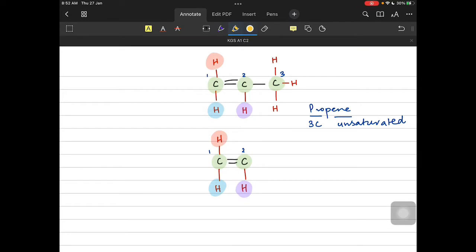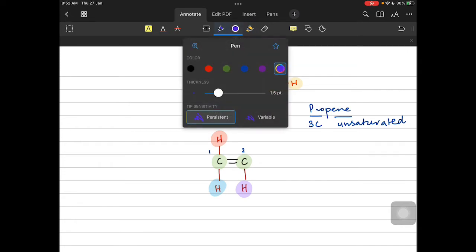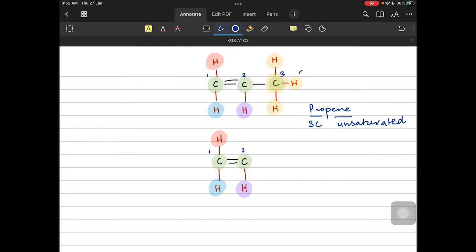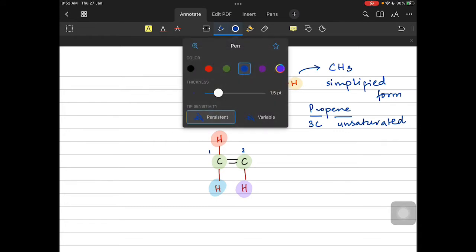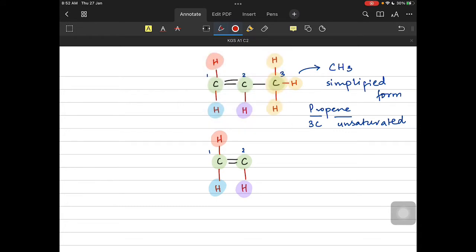Carbon 2 has a hydrogen at the bottom of it, so I replicated that. But carbon number 2 has a CH3 around it. Even though it's coming from the right side, even then it is a simple CH3 group. And being from the right hand side does not matter. What matters is it's a CH3 simplified version. We draw this CH3 group on the top of carbon 2.